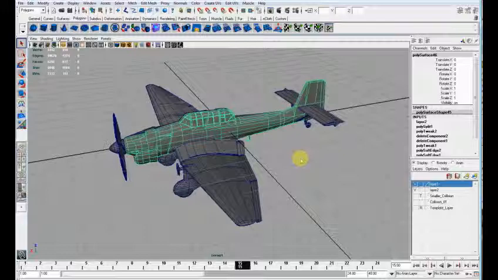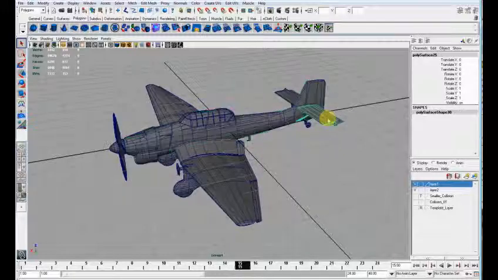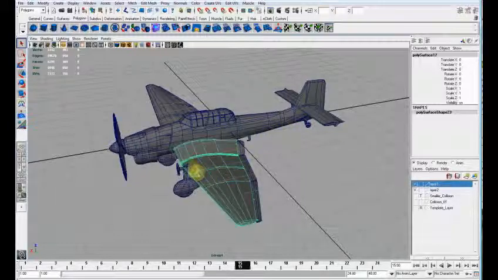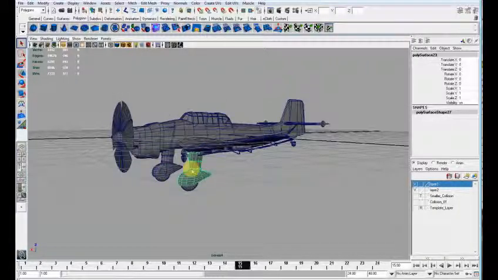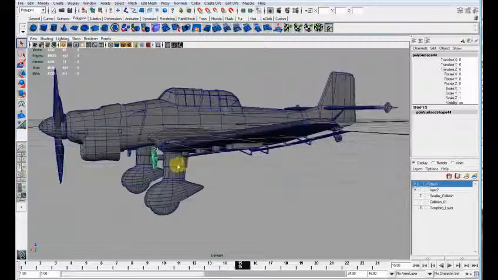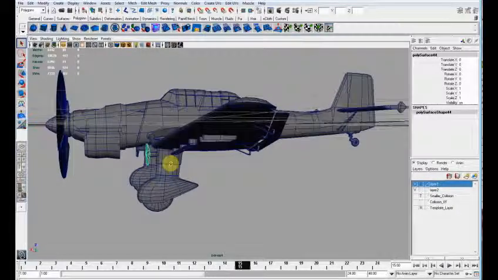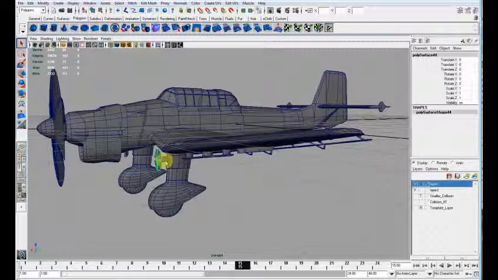So what we have is the fuselage, horizontal stabilizers, wings, guns, wheel spats, wheels, air mover, propeller for the Jericho trumpet, and the rest of the Jericho trumpet is part of the leg.